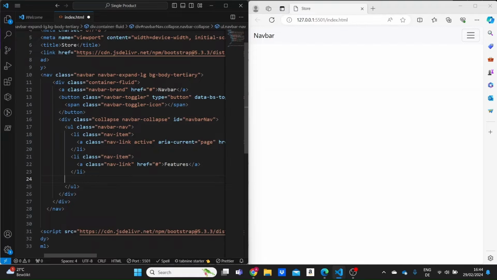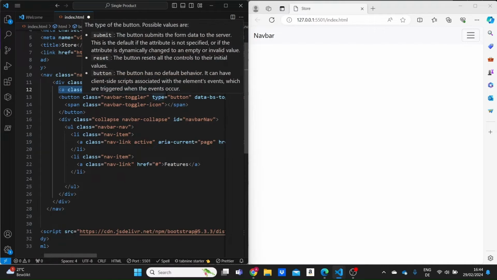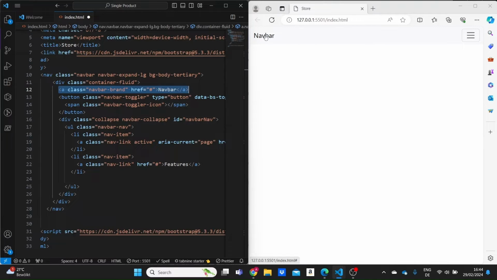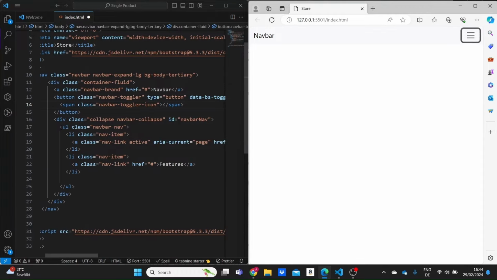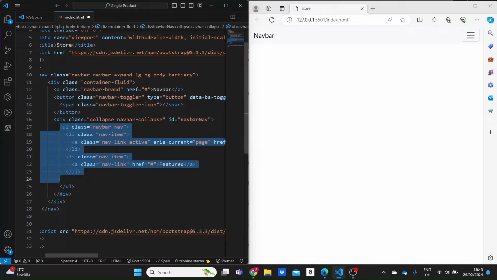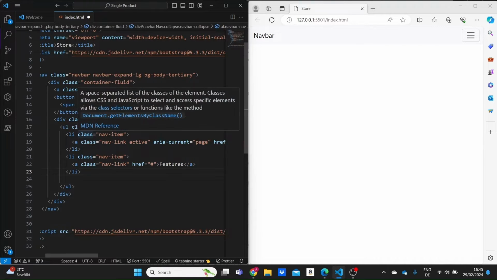We have in the beginning a link here with the name we see, Navbar, but here is basically where we write an icon or the name of our web page. And then down below we have a button here, this toggle button that makes it possible to show the navigation items when the screen is small, as I said. And here we have an unordered list with a few list elements, and all of them have these Bootstrap classes.